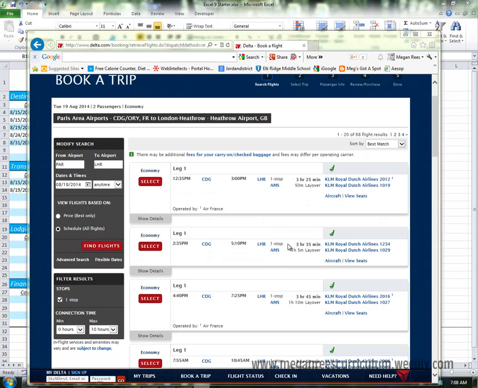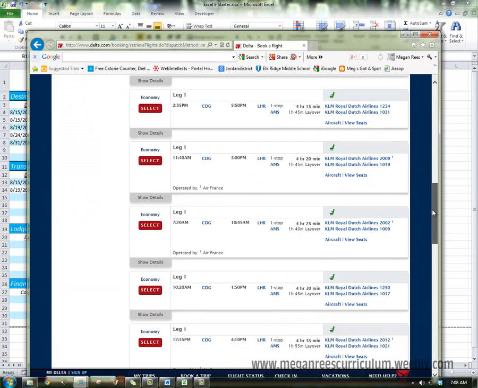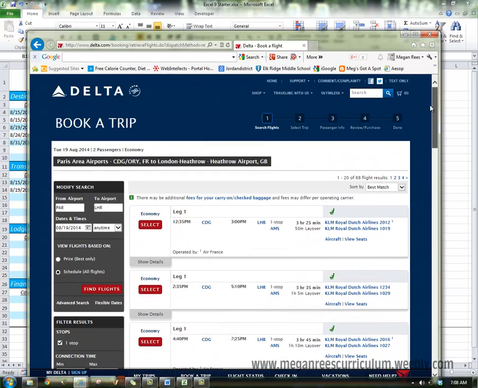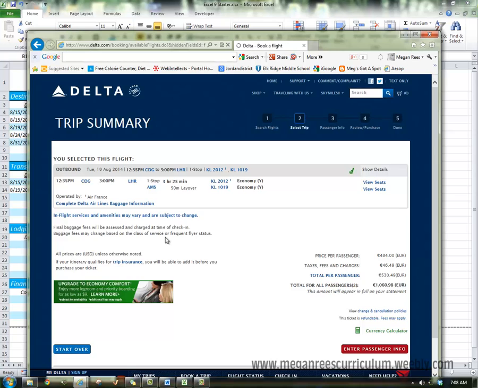Okay, so when I get to this one, it is a little bit different because now I'm not flying from the United States anymore. I'm flying within 2 international cities. So I'm going to look at the time. And this one looks like it has several legs to it, meaning that they have a couple of stops. So I'm just going to pick the first one. And once I do that, then it will give me the full details that I need. So you may get a site that looks like that.